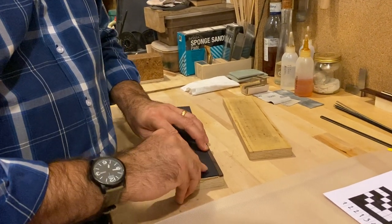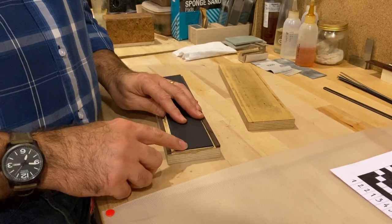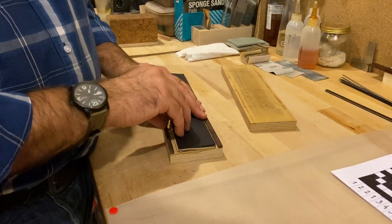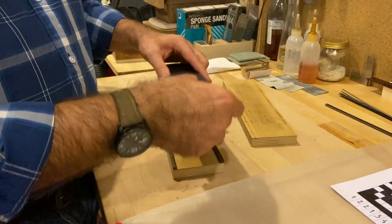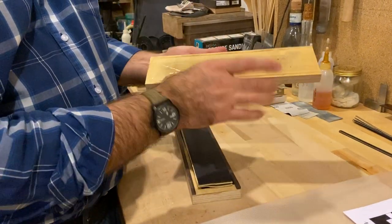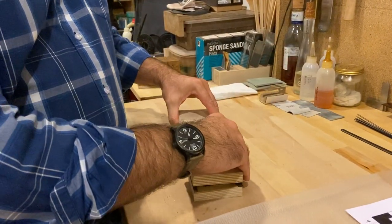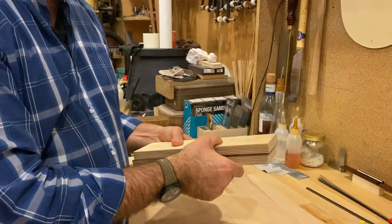You don't want to make the block too tight, because you're going to have all sorts of problems. So you want to have a little bit of space. If you have a bit more, it's probably even better. And what you're going to do is glue all these veneers. They're going to come together into this block. We have tape in here. We're going to clamp them up, and you're going to clamp them for 24 hours.